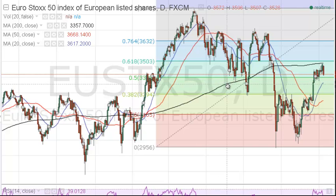So what I did was I went, okay, this was the high. It fell all the way down to here. Again, you could say that's the significant low, but I just went for this. I reckoned that is the lowest figure in the range we've been in. And then I used the Fibonacci retracements. And what do we find? Well, this is the 50% retracement over here. This is the 61.8.